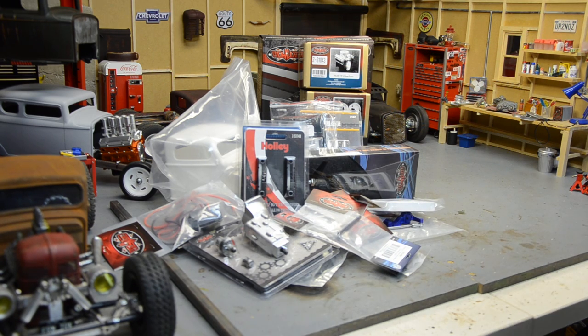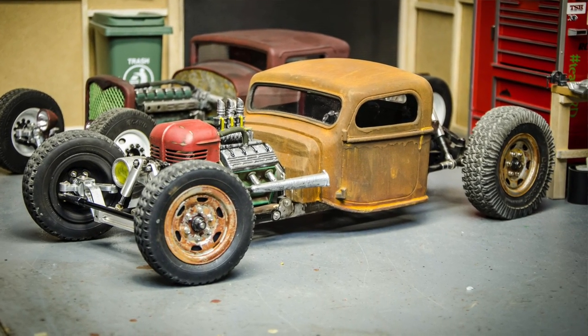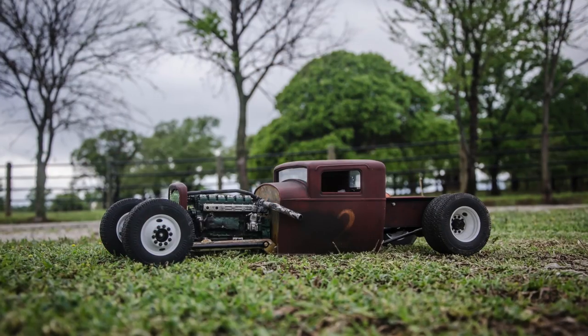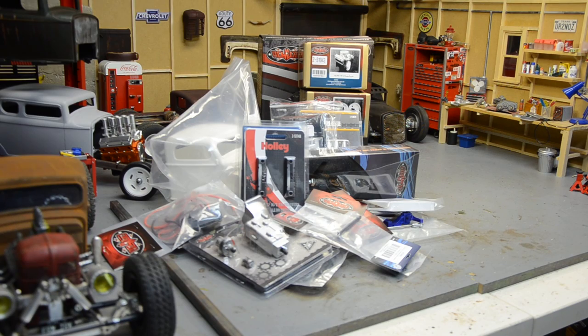So I've got a pretty good idea of what I want this build to look like. It's gonna be a mix of the farm truck and the old number 2. You know how these things go if you've been watching for a while. I can sketch out a design, but once you start building, it kind of morphs into its own thing. And yeah, I'm excited to see what this turns into.